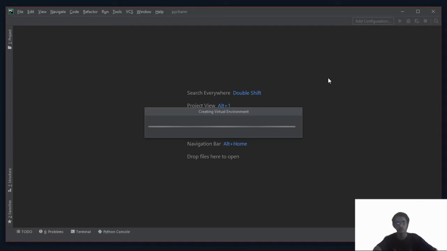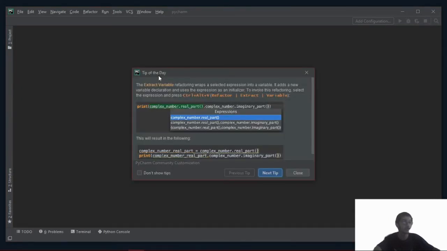One cool thing about PyCharm is that every new day you open PyCharm, there's a box that appears on top saying tip of the day.